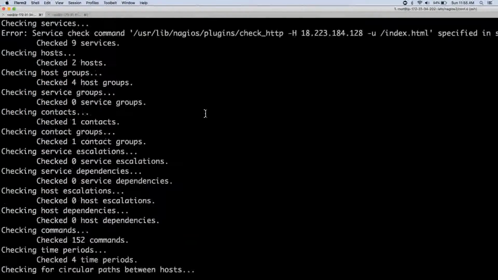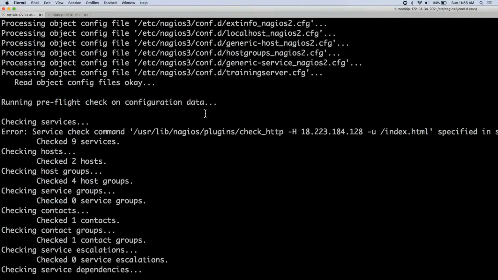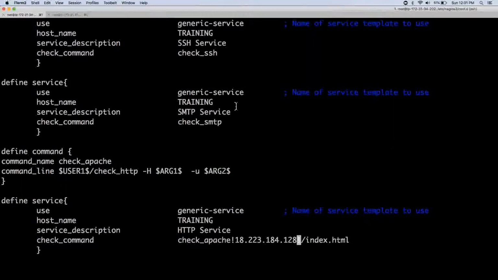Why is it giving an error? It should not be a problem. Let me check. This is another method you can use in Nagios.